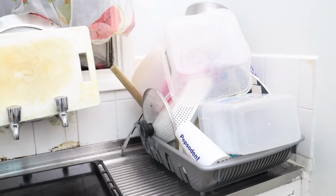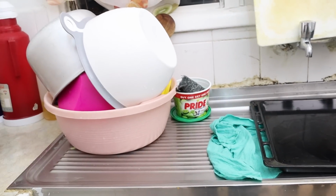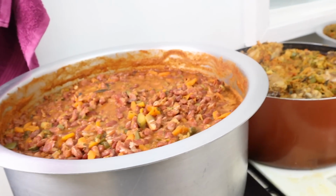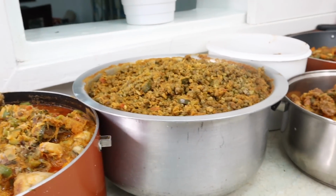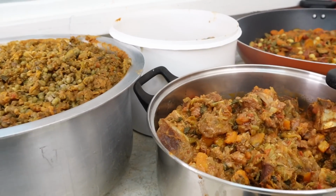So yeah, my dishes are clean. That day I didn't shine my sink, you guys. I was too tired. But they were clean nonetheless. And here are my dishes. Oh, I was feeling so good about this. Done for another month. Beautiful.